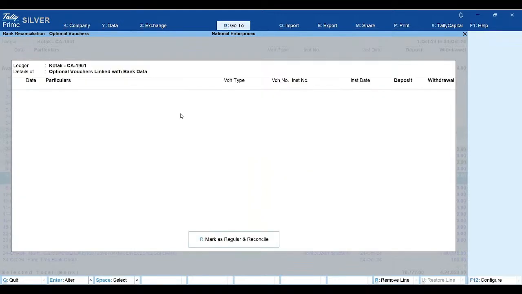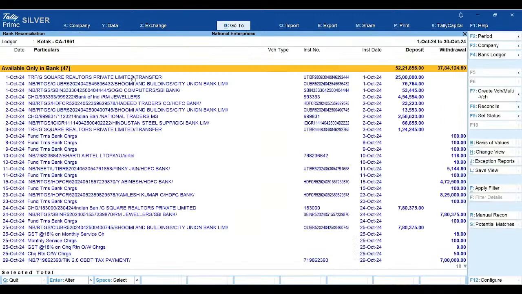And in just one click, I have been able to account for all these transactions. So I had some 52 transactions, it has become 47, right? Now, how does this solution become powerful, right? We have a lot of transactions which are repetitive, or they may follow a pattern, right?